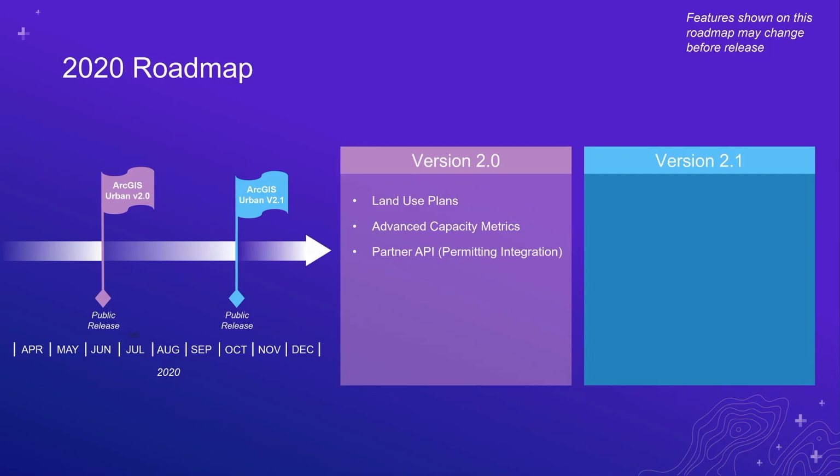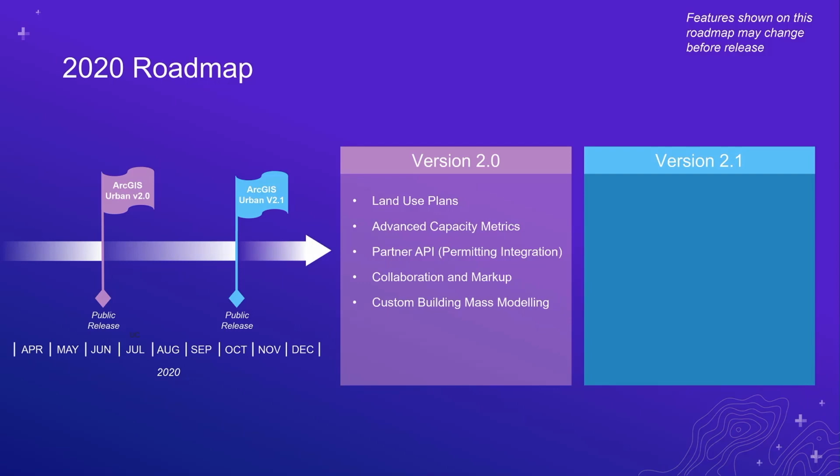We're adding in an API for extending ArcGIS Urban. Really, right in the first year, we're targeting permitting, integrating permitting systems into ArcGIS Urban as a source for projects and keeping projects populated and up to date. But the API is really meant for all partners to be able to publish plans, projects, and indicators to ArcGIS Urban. We're adding in a framework for collaboration and markup, so you can add comments on plans and projects.